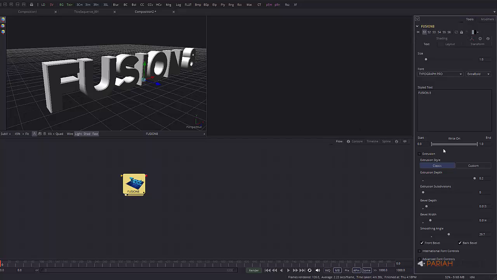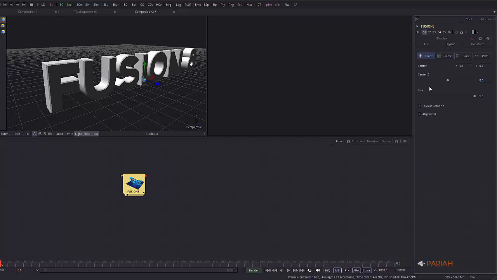What's worth bearing in mind is that most of the settings that you'll find over here in the details tab of Fusion are all animatable, and generally speaking, if we go to layout, we might want to choose a different center point or sizing, or we might want to do some transforming of character spacing, so on and so forth, which is what I did for my example. So you can right click it, click animate, and then that will add an animation track for that particular parameter.